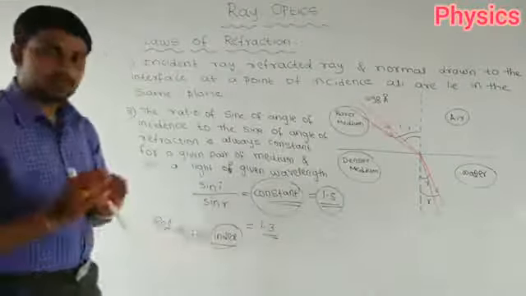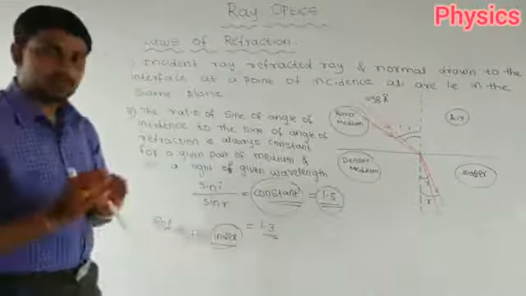So now, how do we find the refractive index of a medium with respect to another medium? Here we are getting the value because of refraction. Refraction takes place not because of one medium alone, but with respect to another medium. So I have to take the refractive index of one medium with respect to the other medium.